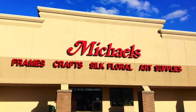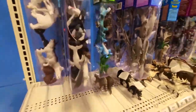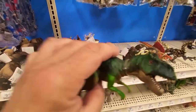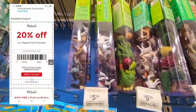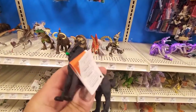Let's go model shopping. First up, Michael's. Michael's has a lot of these little variety packs of different animals and stuff like that, so it's a good place to look. They're only like $6 for the bundle, which is not too bad. Plus you can always use a 20% off coupon — you can get two right from your phone. So yeah, Michael's is a good place to look for your 3D models.